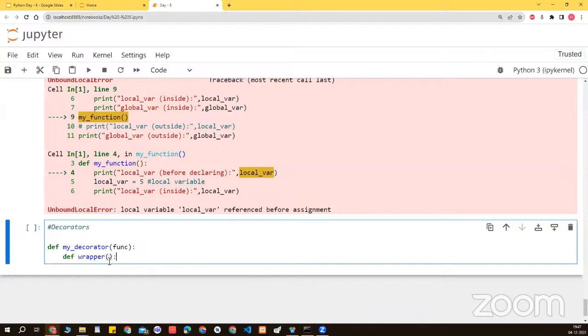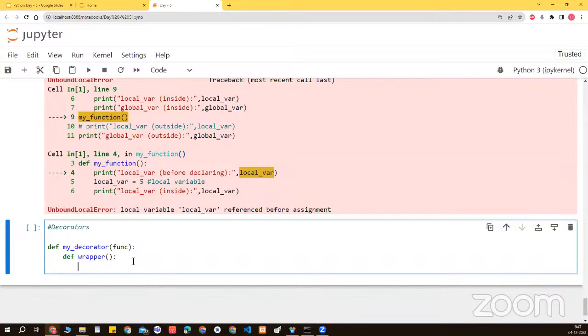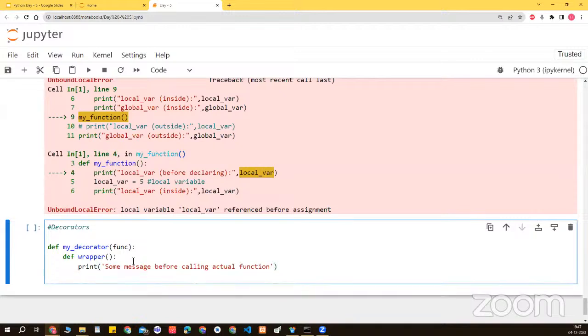So again, this can take in its own parameters depending on how you're going to use it, right? So let's print something. Print, I'll just say, some message before calling our function, calling the actual function, right?